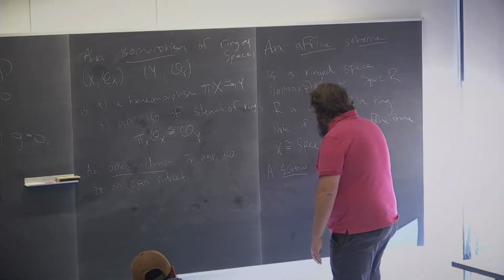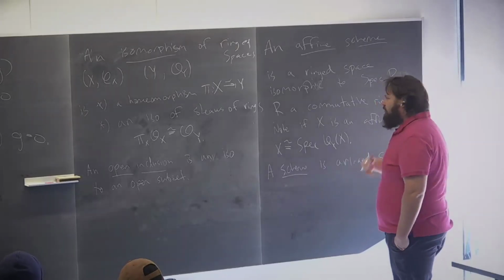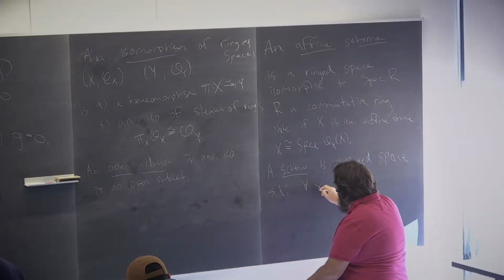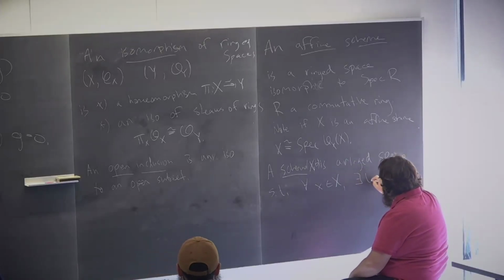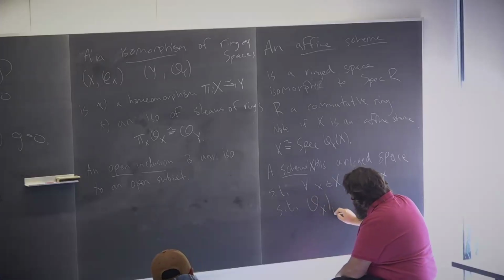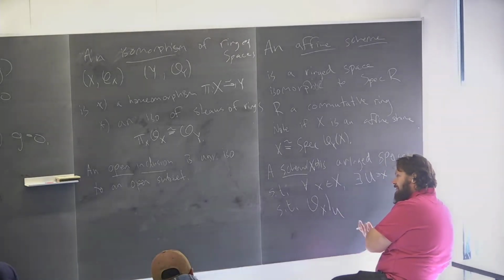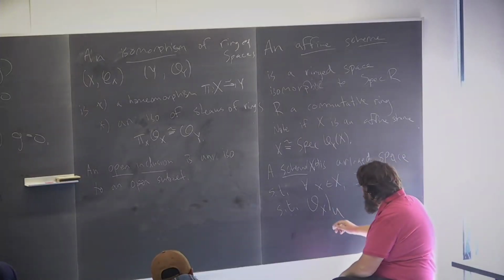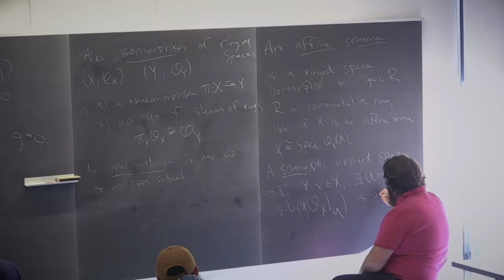A scheme is a ring space, so the nice way to say this, which is locally an affine scheme. So that means that for all elements of X, there exists an open subset U containing x such that when I look at the restriction of the structure sheaf to U, so this is a special case of pullback, which we haven't defined, but it's a very simple case, which is just if I have an open subset U, I think of it as an open subset of X, and I take the sections over that. And if I look at U as a ring space with this structure sheaf, that's an affine scheme.